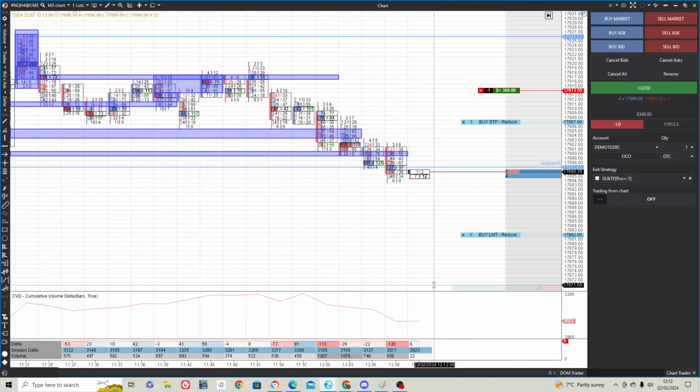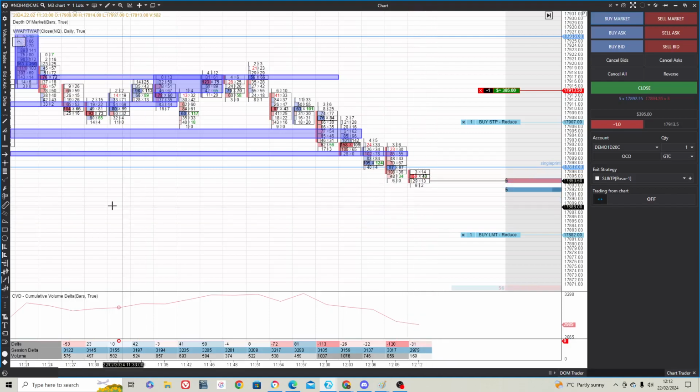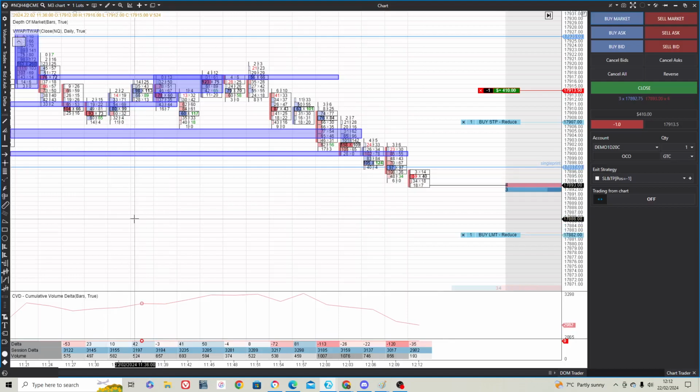Will it hit? A bounce from the single print, like a strong bounce, that would be a sign just to close immediately. We've kind of accepted below it, and we're now in the upper distribution of today's market profile. Now, of course, traditionally in market profile reading, you don't use the current day's distribution. I disagree with that. I think you can under certain circumstances, like this one.